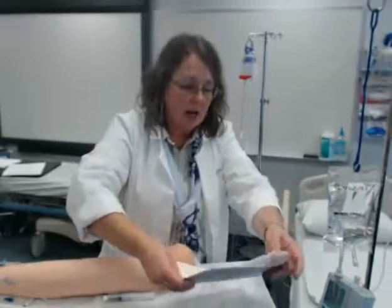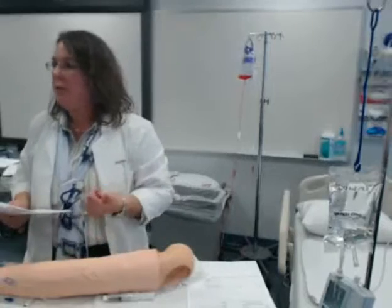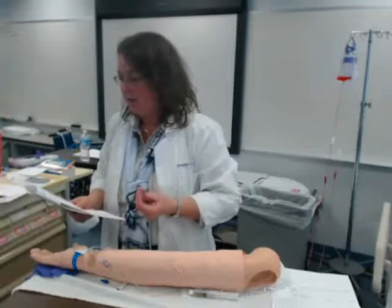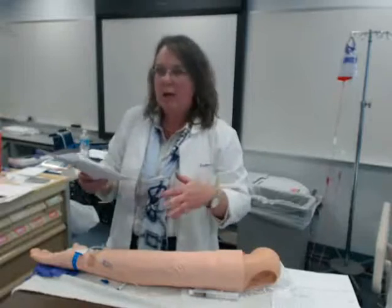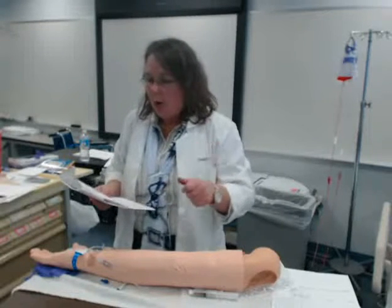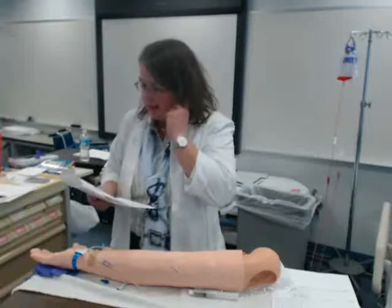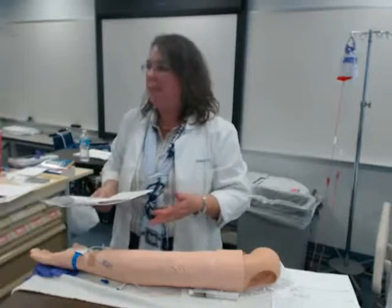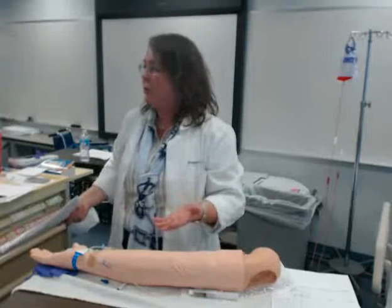I just want to go over some things so that you know you'll be successful in the lab. We want to make sure that you don't commit any medication errors — administering the right medication with the right dose at the right time, via the right route to the right patient. The appropriate time frame listed is 15 minutes but it could be 20, 25, maybe 30. You always have to clean all of your ports properly prior to connecting, and you need to be able to calculate your infusion rates. Your IV tubing can't touch the floor or the trash can — if it does, you get new tubing.